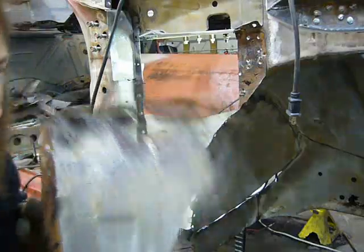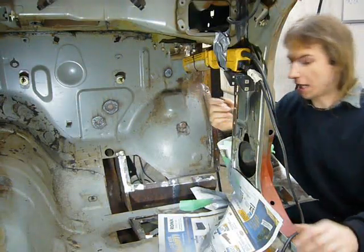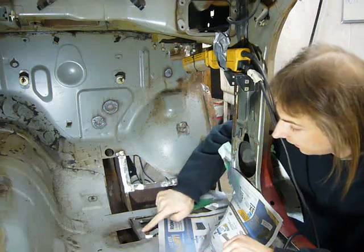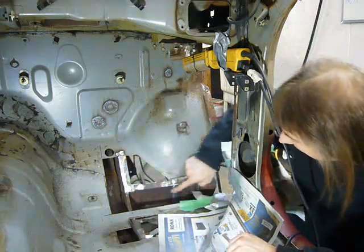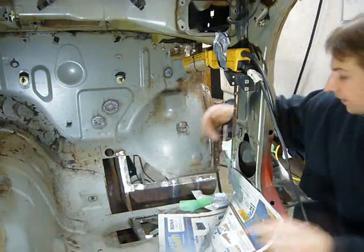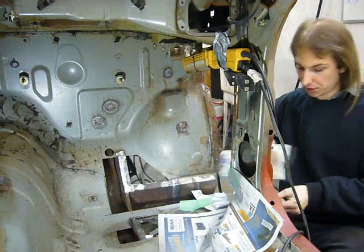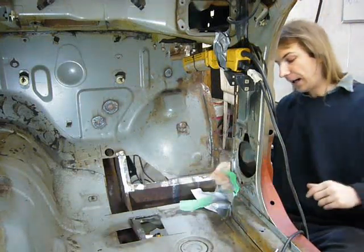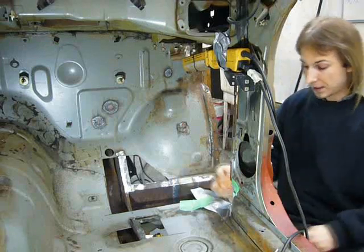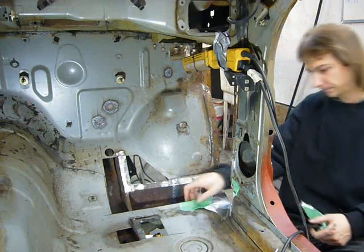Reconstruction can begin. Over the last little while, I did some extremely boring repairs off camera, like fixing the weld flanges here and here, as well as repairing this section of the frame. So right now I'm just going to remove the masking paper that I've used to mask off some areas I've weld-through primed so that I can start repairing this inside the sill little hidden area here.